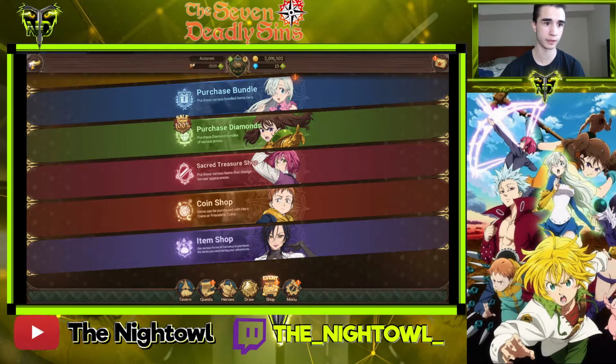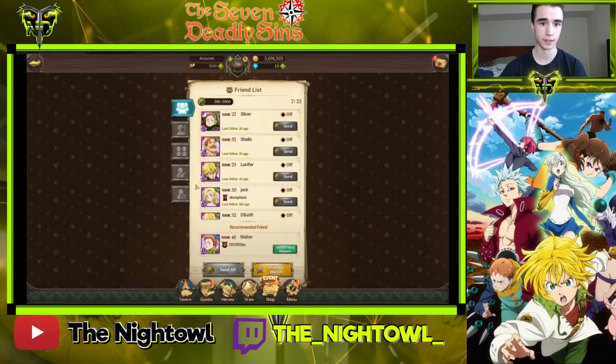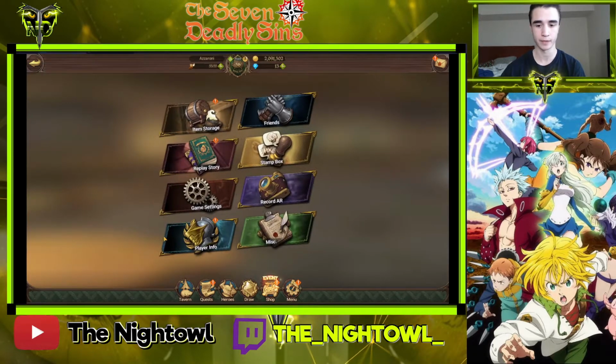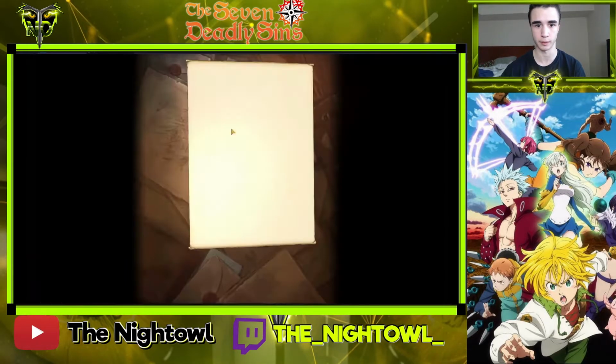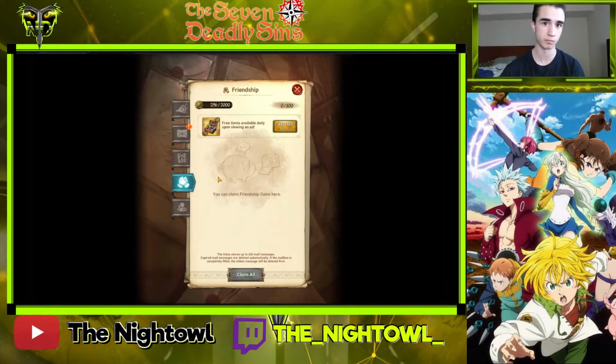And to send coins to your friends, it's very easy. You just go to menu, you go to friends, and you can see here there's a send all button. You'll send everybody in your friends list some coins, and then you'll go back and it'll appear in your inbox. So you go to your inbox and it'll appear right here. You get coins, and then you can buy stuff, okay?